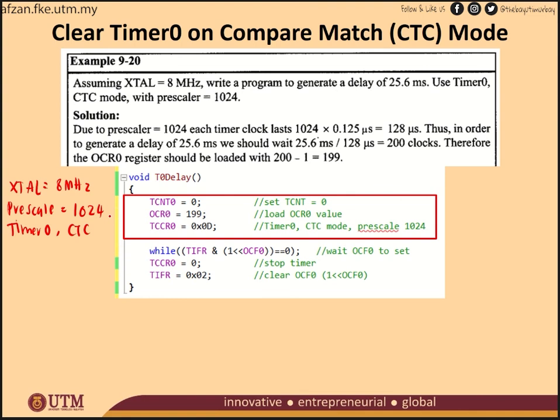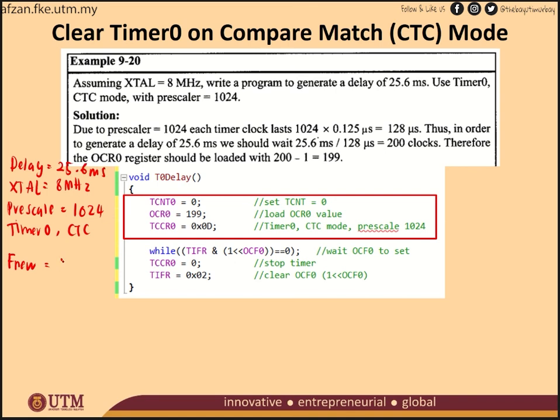Okay, first thing first, before you write down your program, what you're going to do. Since here you are using a prescale, you need to find what is your F new. The delay that you want to generate is 25.6 millisecond.